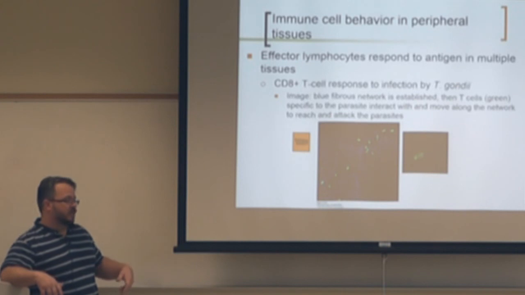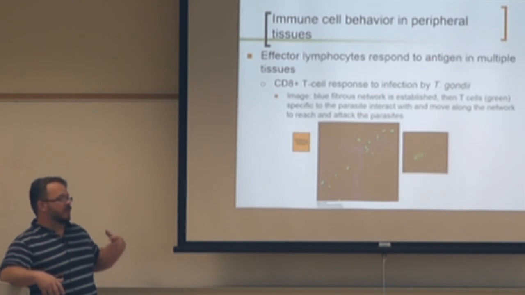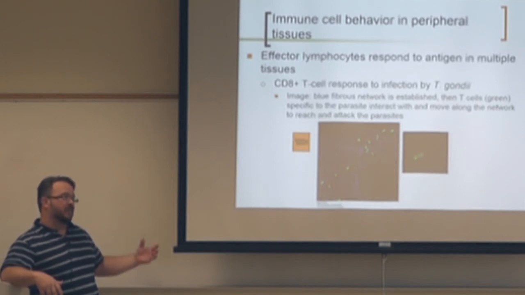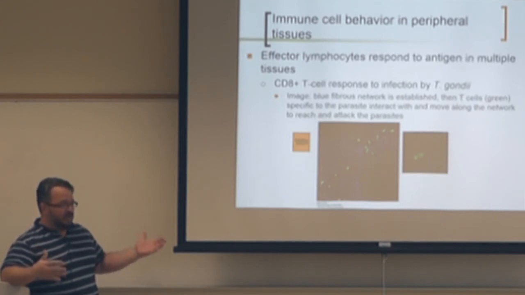mice or rodents to not be so turned off by the smell of cat urine, and causes them to actually behave in a way that makes them more susceptible to getting eaten by cats, so that the pathogen could then reproduce, because apparently this pathogen will only reproduce in cats. And so it makes them love cats.